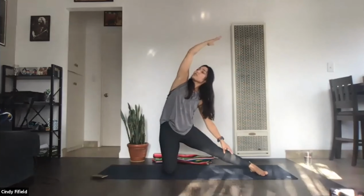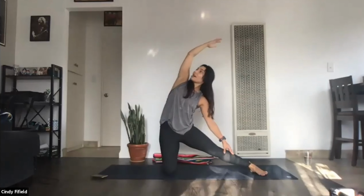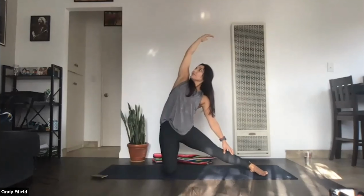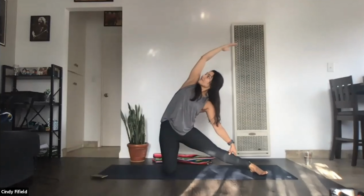See if you can rotate the right shoulder further back to really get the nice opening along the right side of the body. Good. Let's take another inhale here. See if you can sink and melt into it. Exhale. Good. Inhale as you come back and rise to center.